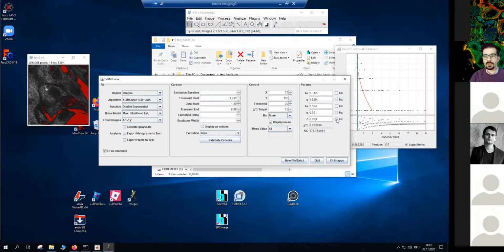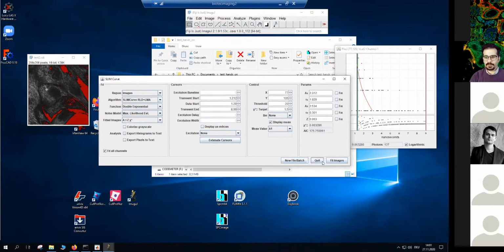So I can just also fix the background, for example, to 0. As yesterday we were talking about that, we have to do some tests. I don't have data here to find out whether to keep the background at 0 or let it fit. So I just run it as it is by default.